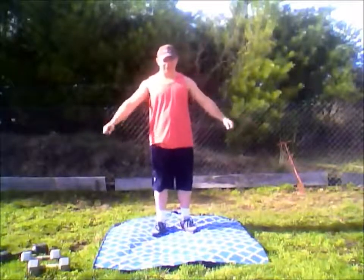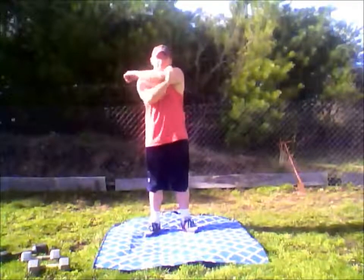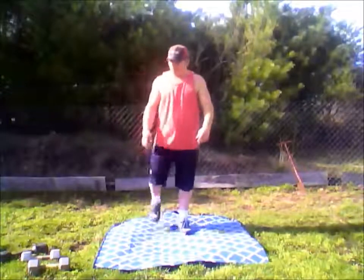The first thing I'm going to start doing is stretching out. We're going to stretch, because if you don't stretch your muscles, it's going to wind up hurting. You'll regret it in the long run.